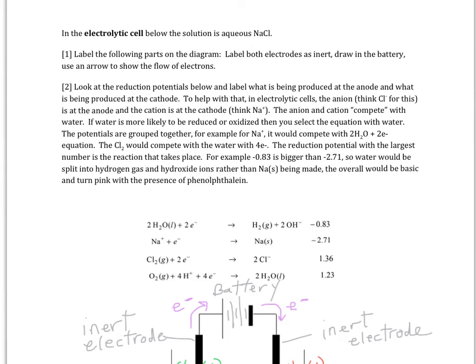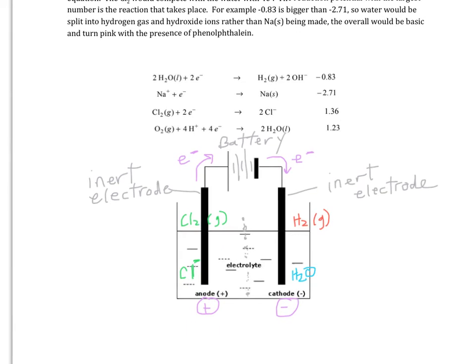So let's look at this. Each of these electrodes are inert, so I put inert electrode and inert electrode. And the battery, big dash, small dash, big dash, small dash, that's the battery. And then I showed the flow of electrons. They are still flowing from the anode to the cathode, but the anode for an electrolytic cell is called positive and the cathode is negative because the electrons are leaving here, so that becomes positive, and the electrons are being pulled here, so that one is negative. Now there's some other stuff going on here that relates to these equations up here.